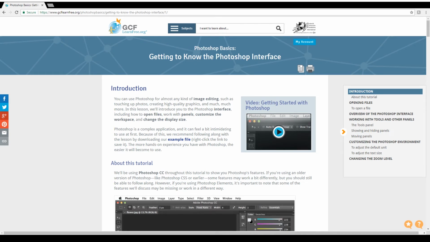Again, we're still using the same website, www.gcflearnfree.org, and this is their Photoshop basics. As somebody who's just dabbled with Photoshop, I don't consider myself an expert, but they've got some great tutorial videos on here. So I do want to show you guys this. This first one is a brief introduction into our image editing stuff, so I want you guys to watch this video and kind of give you a little bit of a better idea of how you can do things here on Photoshop.